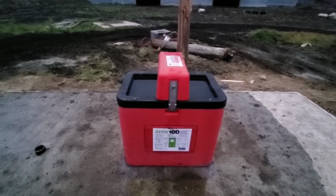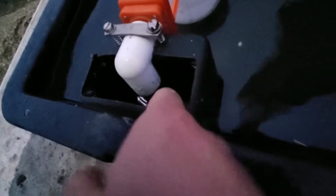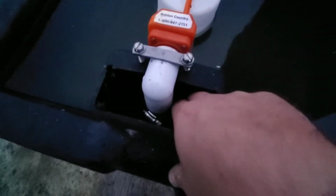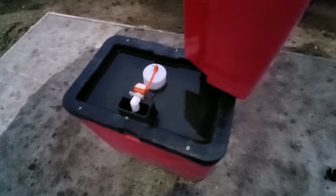Fought some leaks from some of the plumbing we did, and right up at the float valve. I'll show you here. Right here, where the hose clamp is, it's kind of hard to see down there, there's a fitting that turns into this white elbow. Well, the heat's working. I can feel it's warm in there. That's pretty good. But anyways, it was leaking right there, and that was factory. It wasn't sealed up very good, so I took it apart and put some thread tape on it and got it sealed back up.